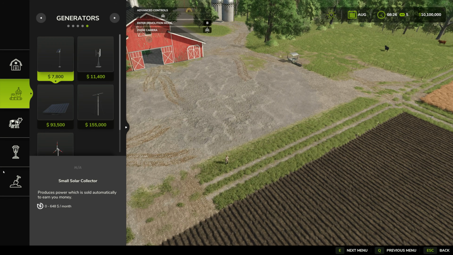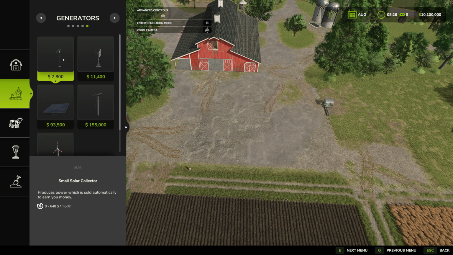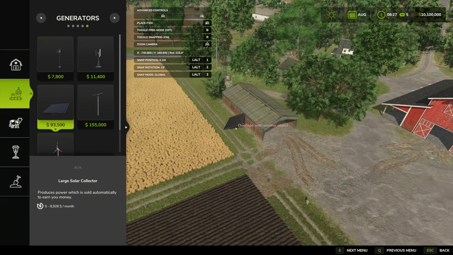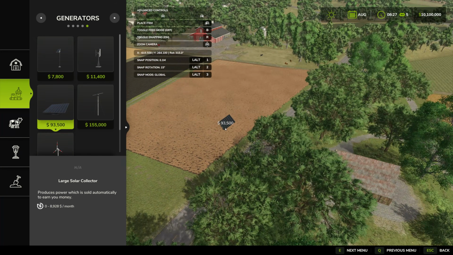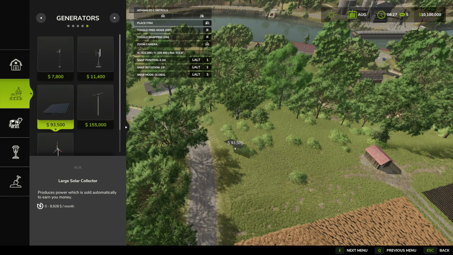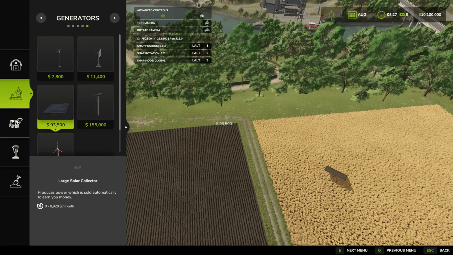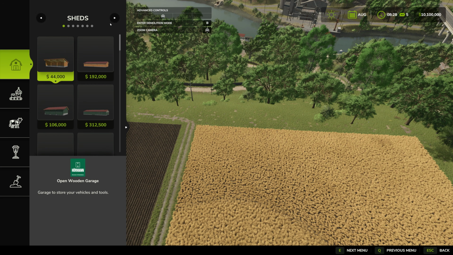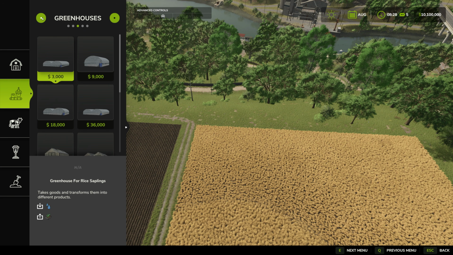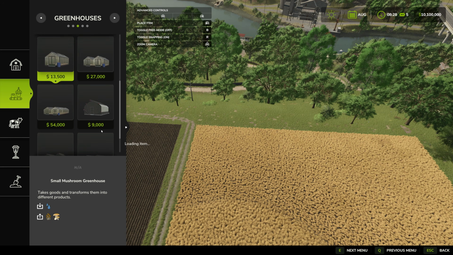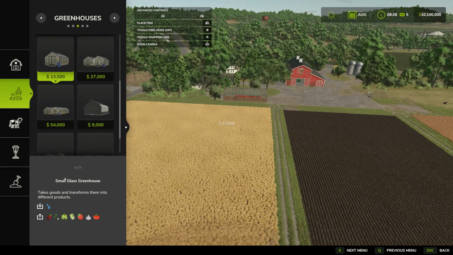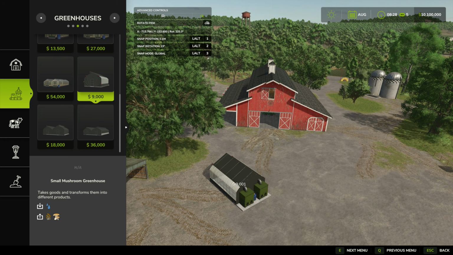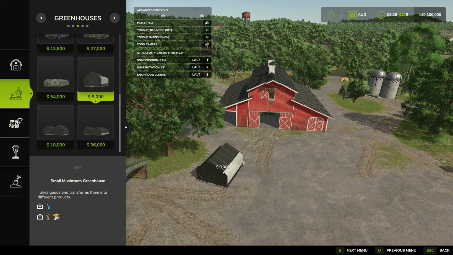If we go into build mode, what does this actually do? Let's say we wanted to put some solar panels on our farm, and place them in a row somewhere. Actually, let's do a different example here. Let's say we wanted to put some of these little greenhouses down, gridded. They use that as an example. Let's use the mushroom one, and put some of these guys in a nice little grid.